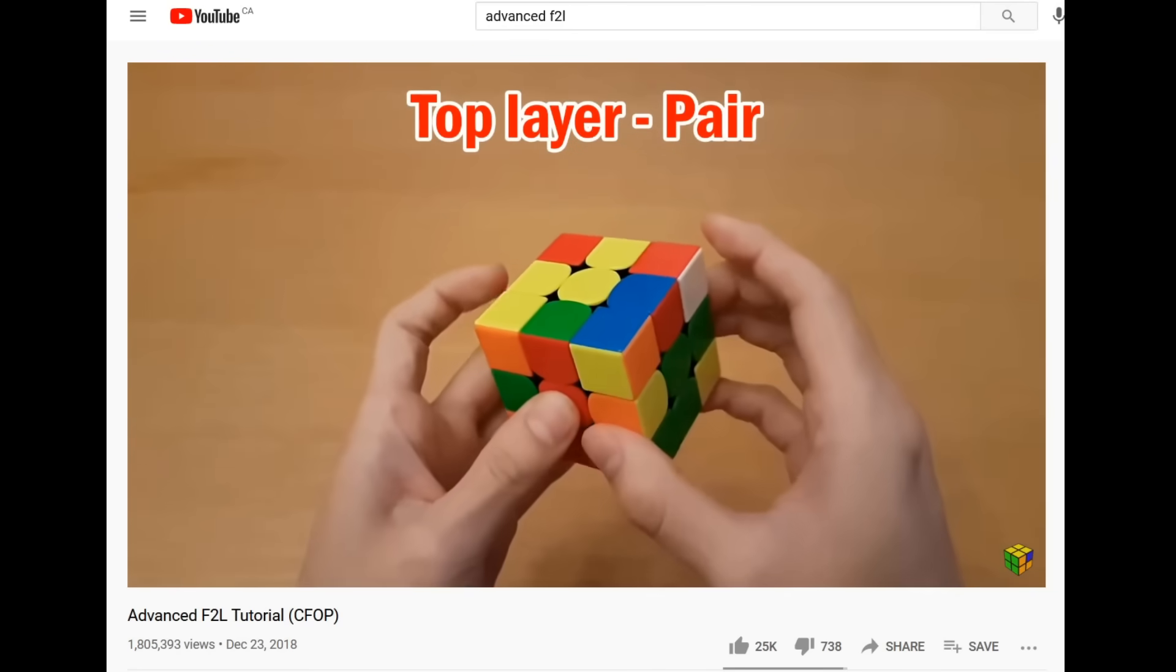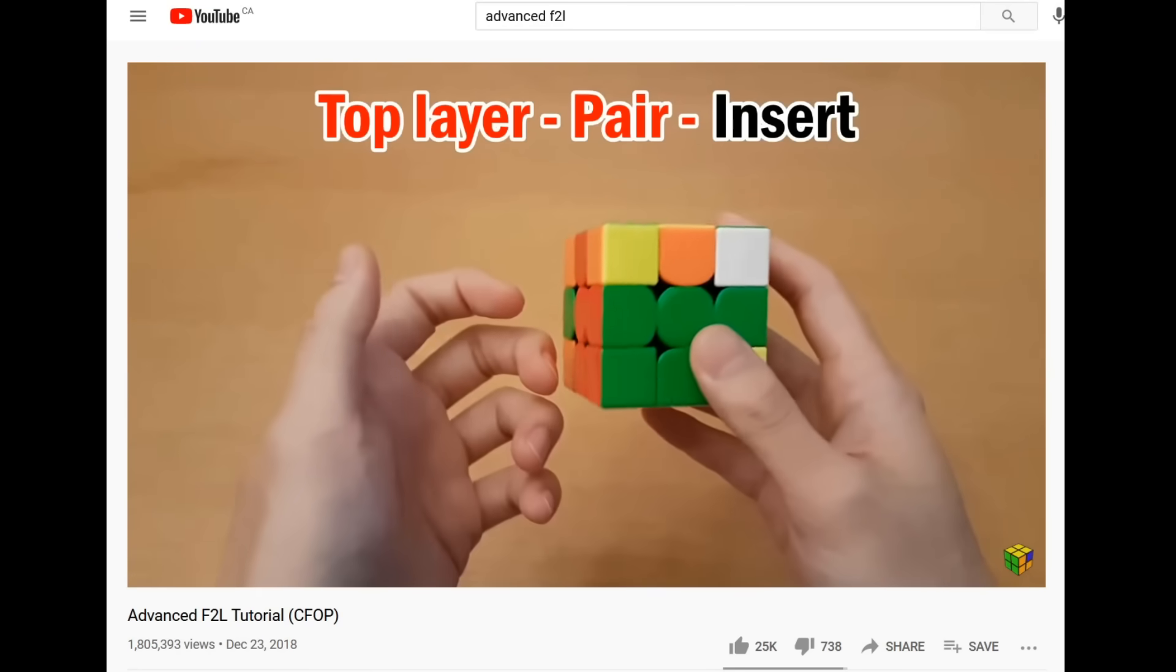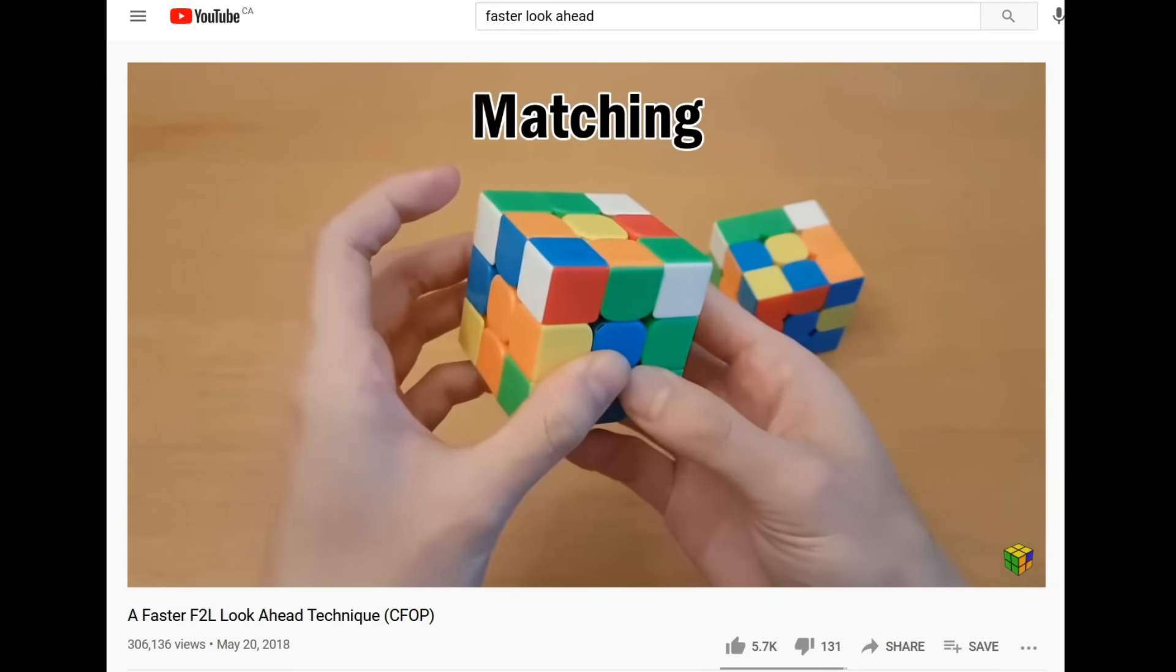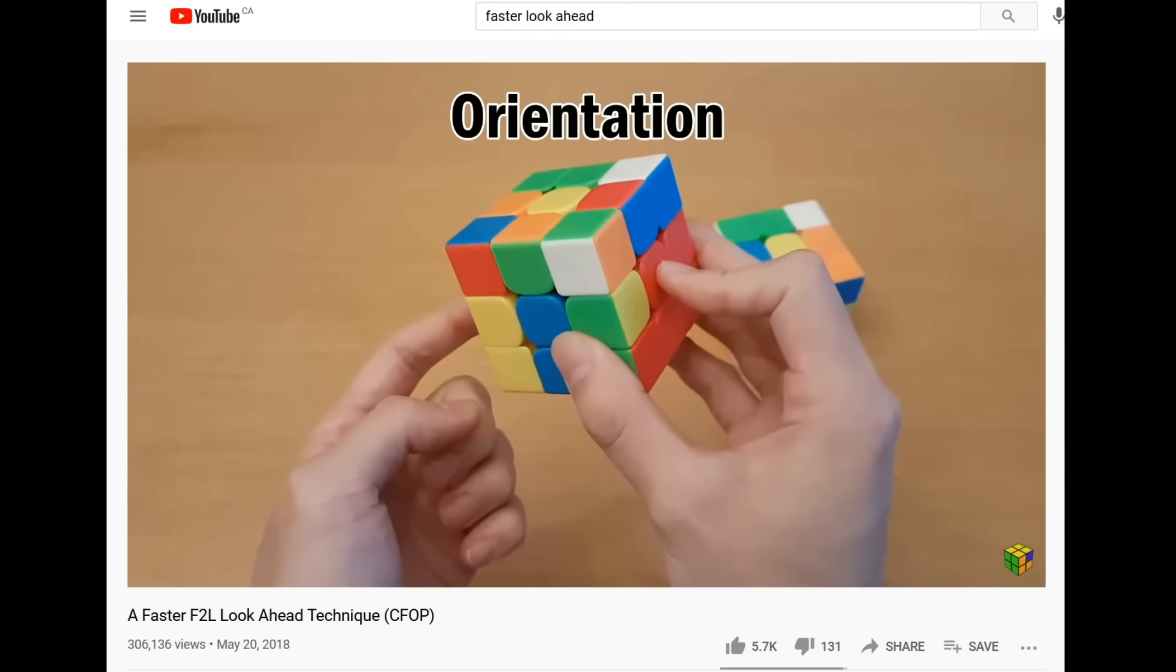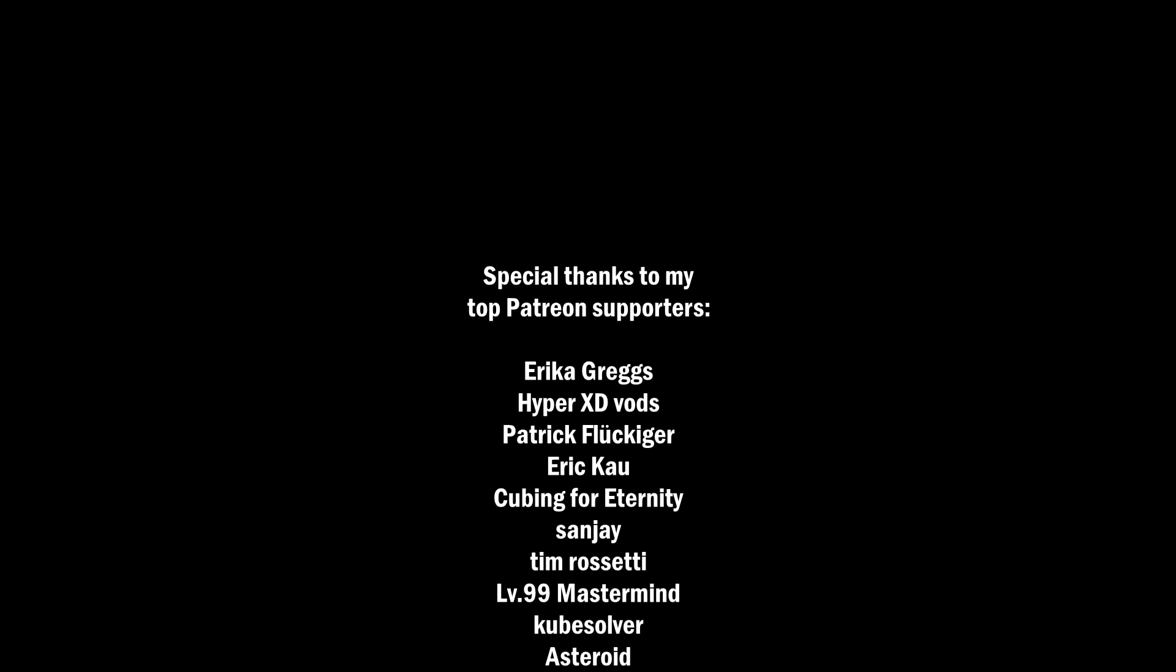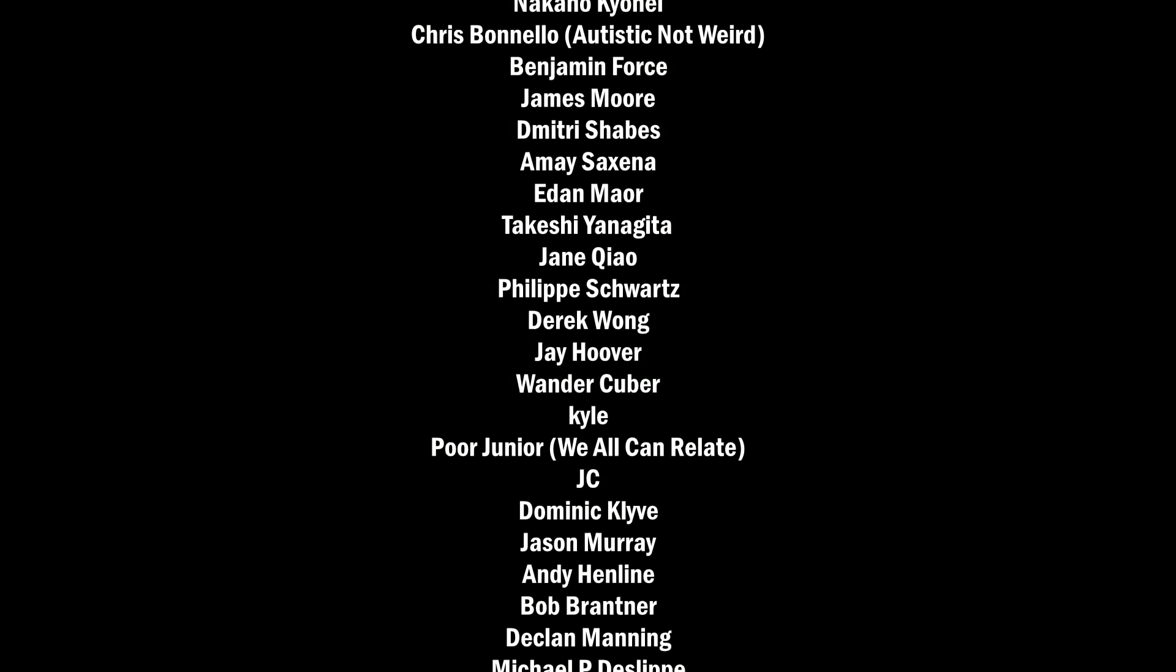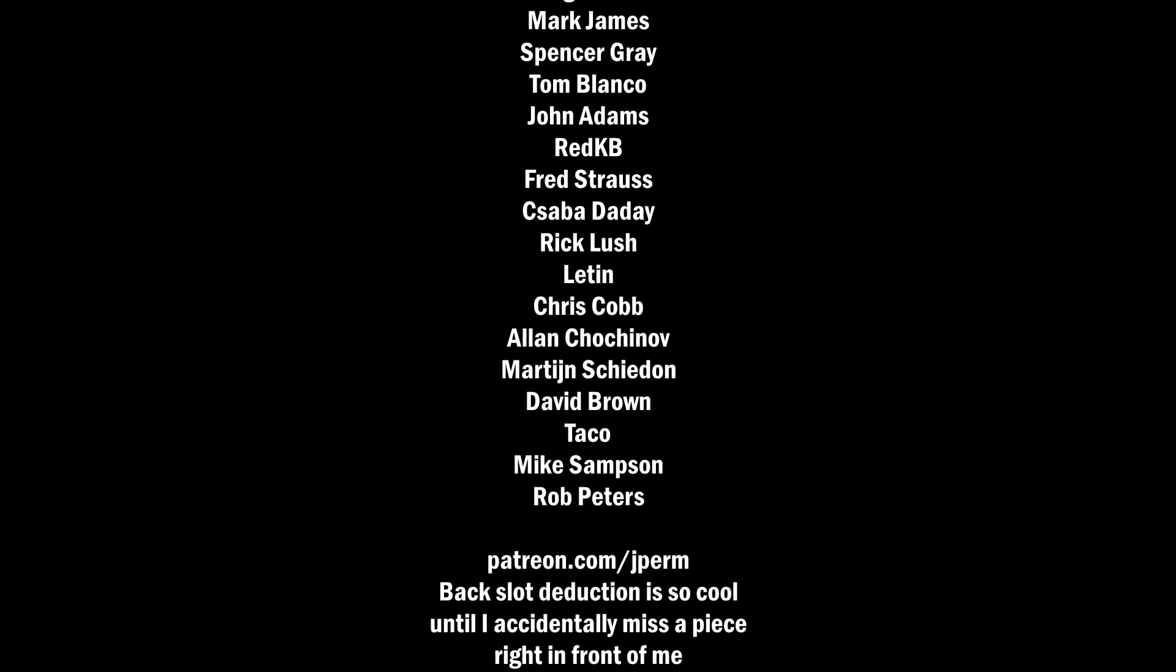If you're using beginner F2L and you don't know how to do efficient solutions for these cases, then check out the advanced F2L tutorial. And if recognizing cases using only one color from the edge is not something you're used to, then check out this video where I talk all about edge orientation, how you can use that to help you recognize in your solves and reduce rotations. It's just a really good technique overall and can also help be a stepping stone to backslot deduction. And lastly, this is difficult and requires a lot of intuition. So don't expect to get good at it right away. It's not just something you learn once and then you're done with it. I recommend doing this sort of practice every once in a while and over a long period of time, you'll start to see results. I hope you've learned something new in this video. Thanks for watching and I'll see you all next time.